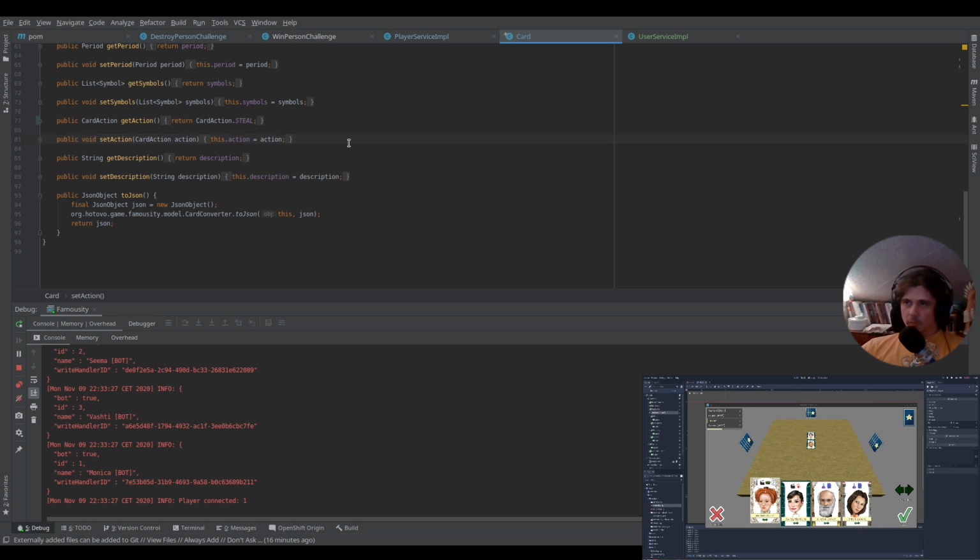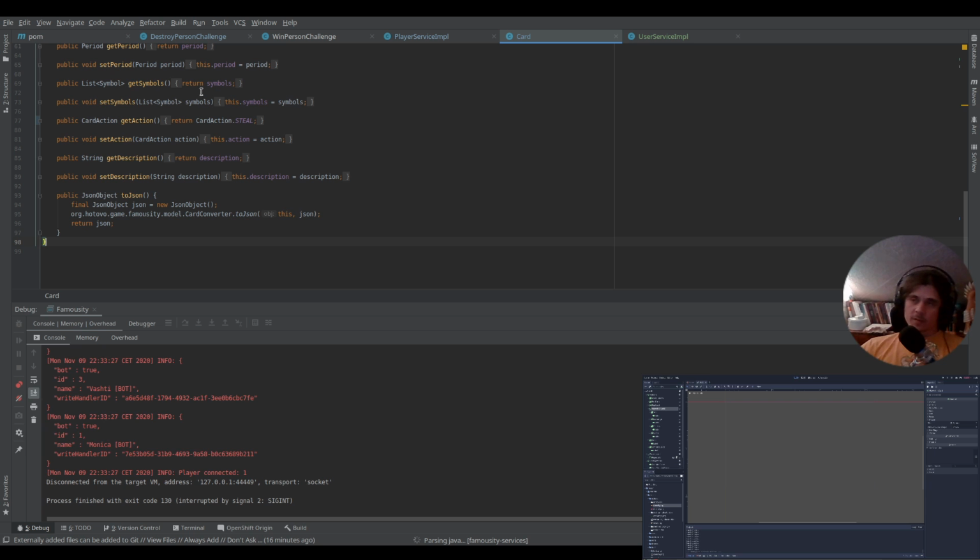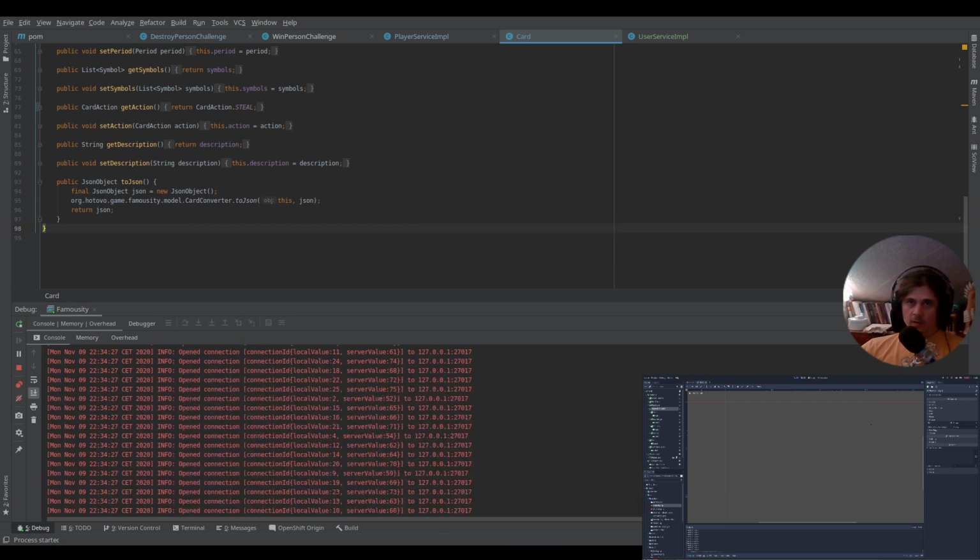Steal requires you to select only one card, so this is the most simple action, together with destroy, which is the same one. So let's just restart the server, so it returns now the steal actions for all cards.